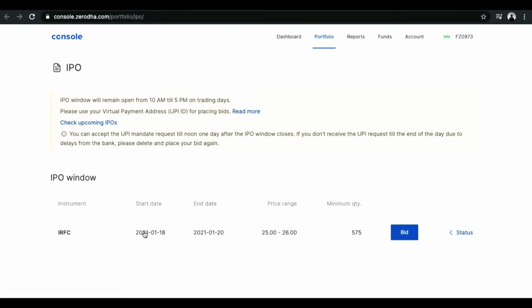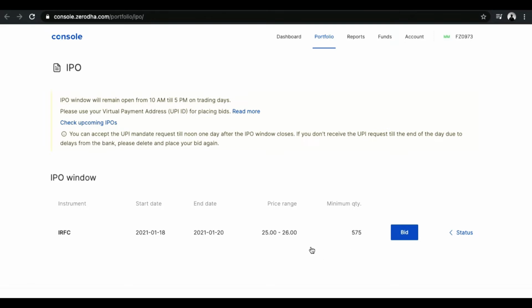So how to place and bid or go for an IPO? This is the question. We have the IRFC available here. You can see the starting date is 18th Jan and the end date is 20th Jan. So you have to complete the process before this date in order to get this IPO. And also we have the price range here. The price range is from 25 to 26 rupees, and the minimum quantity or lot size is 575.